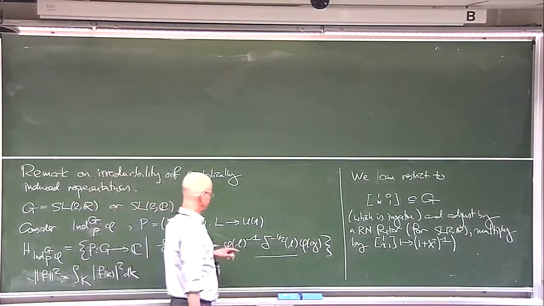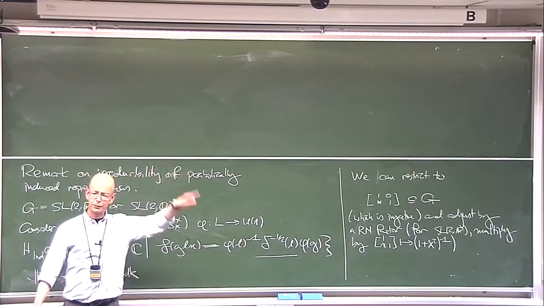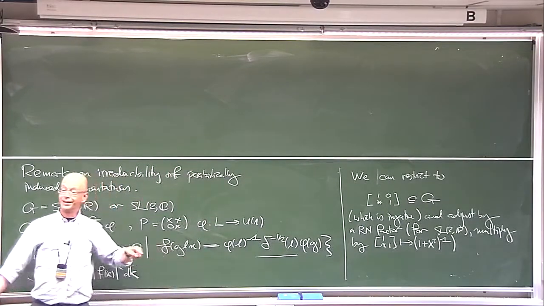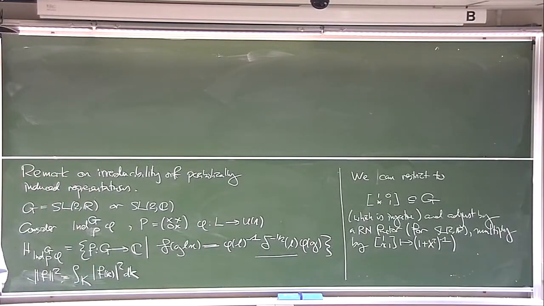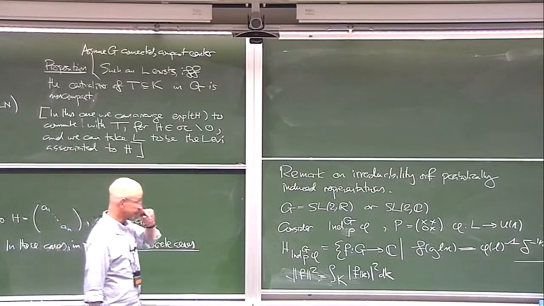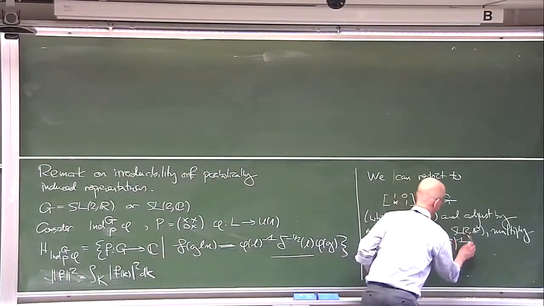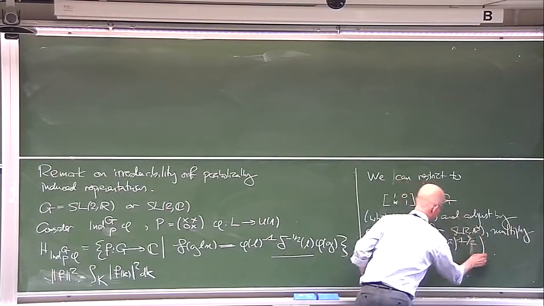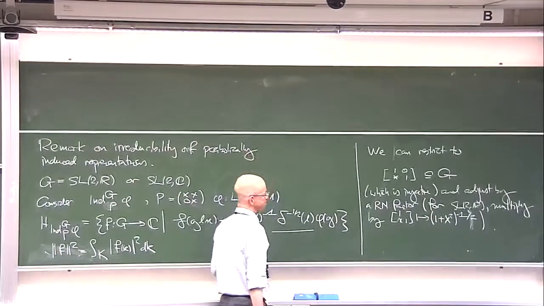It's some explicit thing. This comes from the Cayley transform. These functions here, if you think about it, should naturally be thought of as functions or sections of some line bundle on RP1. And this is a line, and RP1 is a circle, and there's a Cayley transform from a circle to a line, and the derivative of the Cayley transform is that thing there. These things being as they are, we're trying to get a Hilbert space isomorphism. I guess it should be a square root there.